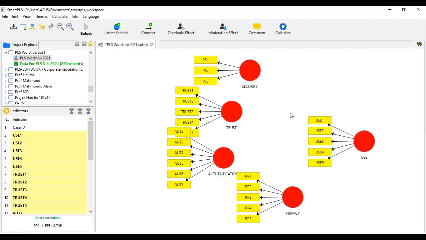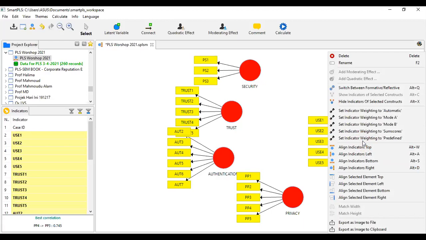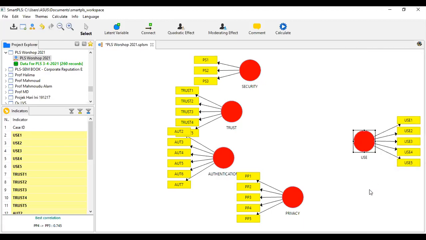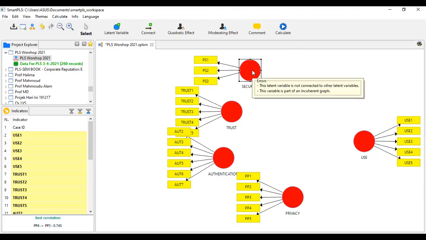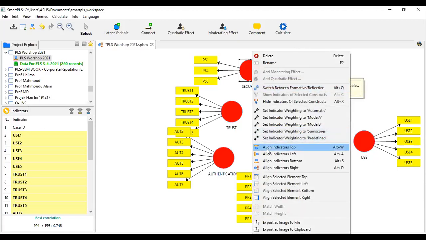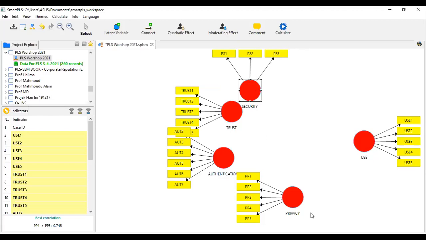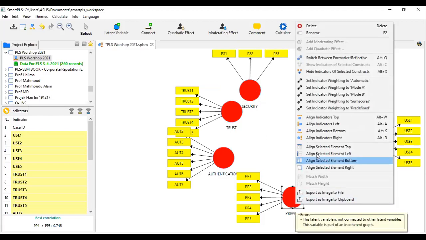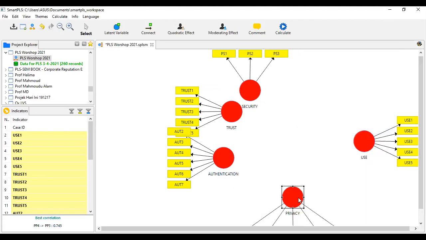Whatever we want to do, we can do it. In this case, I want to align the user to the right, so I click right and it aligns to the right. Passive security, I want to align it up, so I click align top. Passive privacy, I want to align it down, so I click down.